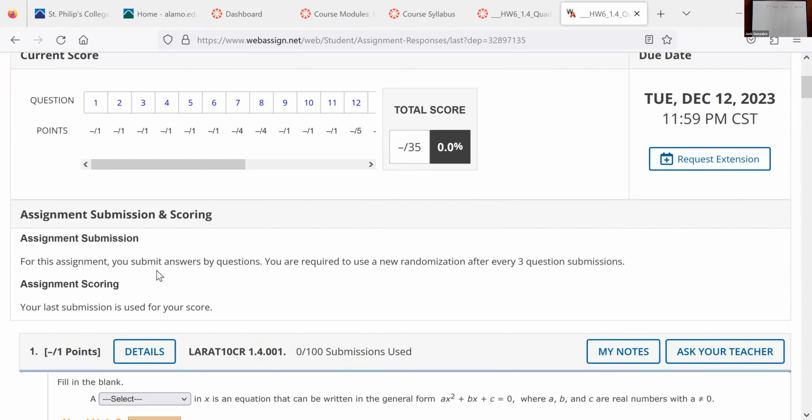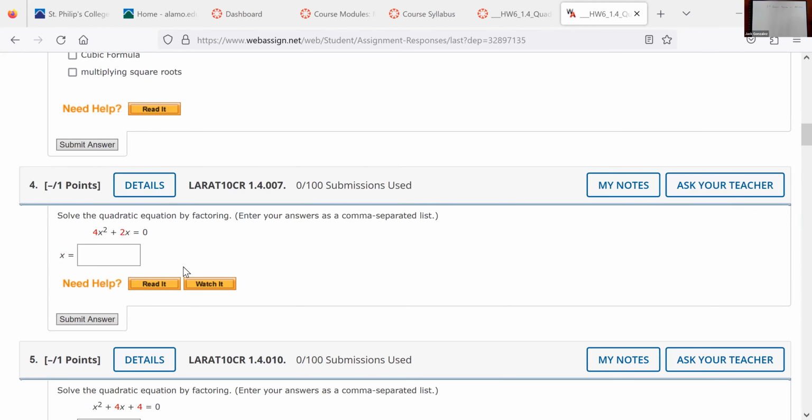Factor out the 2x and see. Let's go back to that question. Yeah, factor the 2x is the biggest factor. Factoring out just the x is not wrong, but you would need to also pull out the 2 because you want to get the greatest common factor. Okay, so number 1.